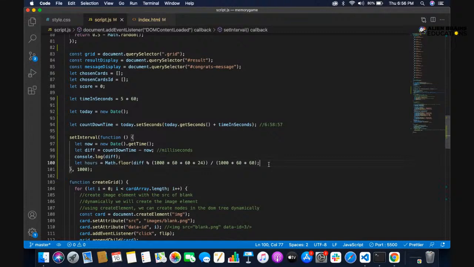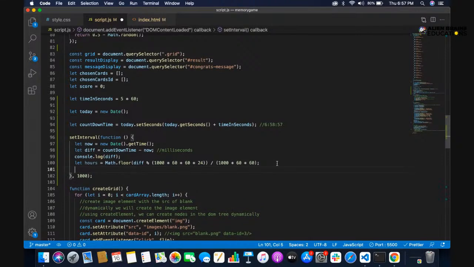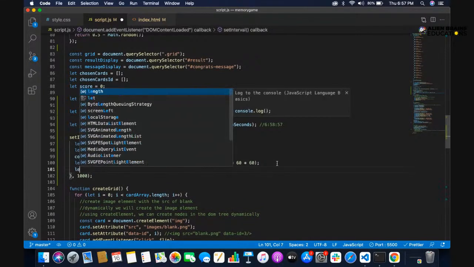If you have something like 8.54, it will return 8. Math.floor is supposed to give the rounded down value of a decimal. So once the decimal is obtained after mod and all, it returns a rounded down value. The same thing we will be doing for the minutes and seconds as well.